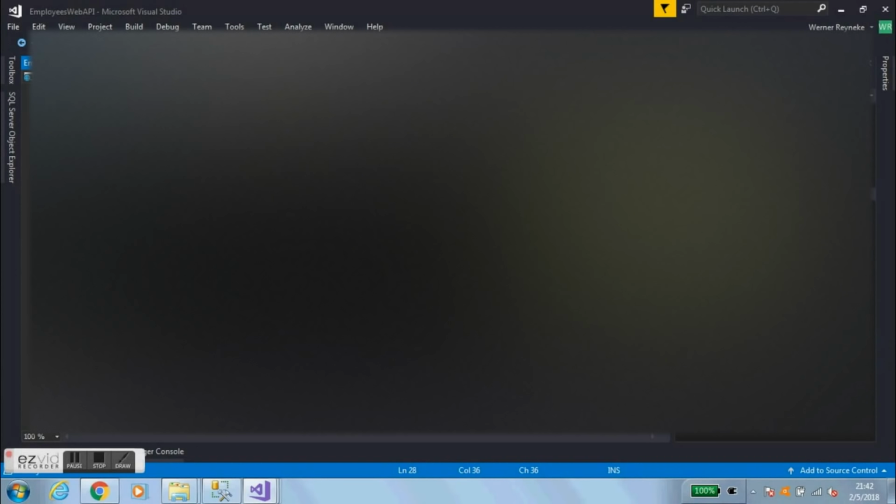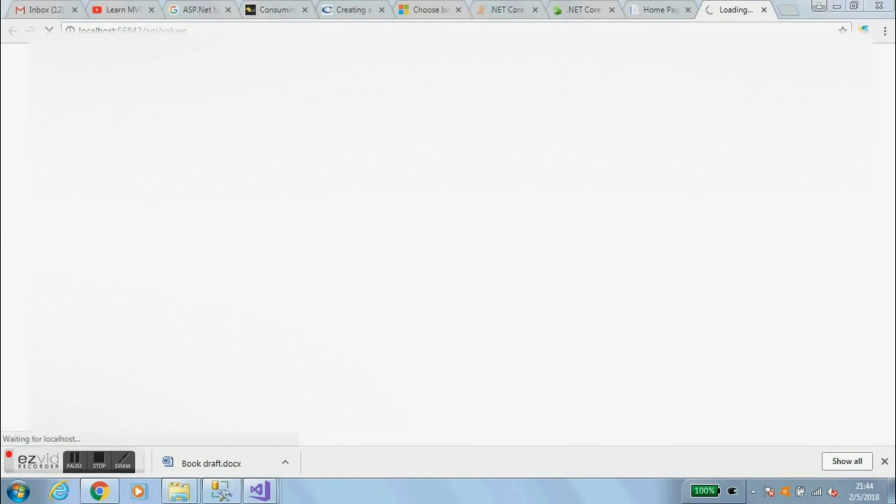So what we're going to do next is actually see if we can run it as it is here. You'll see that we'll use IIS Express, which is a little web server that sits locally on your machine. It comes with Visual Studio. You're going to just click on the run play button there. Okay, great. So it's firing up in your browser.